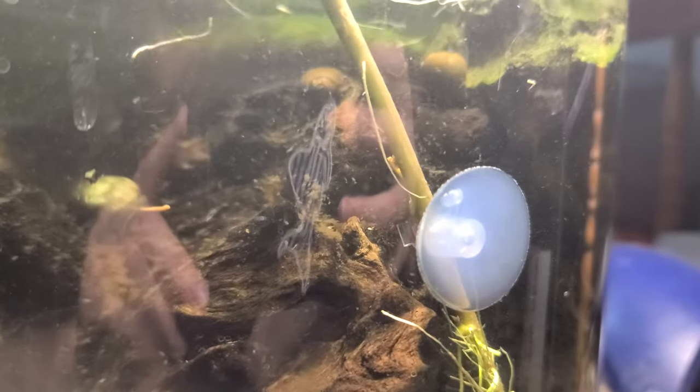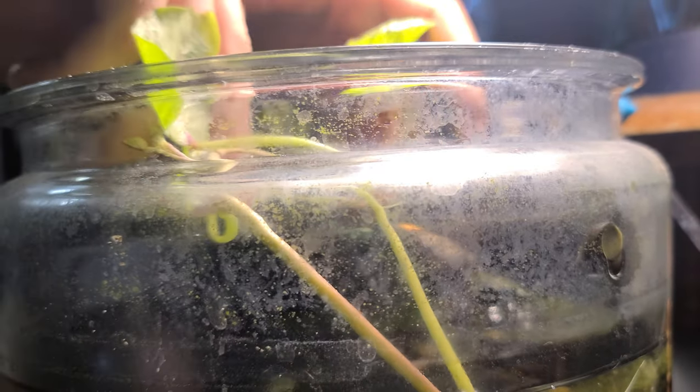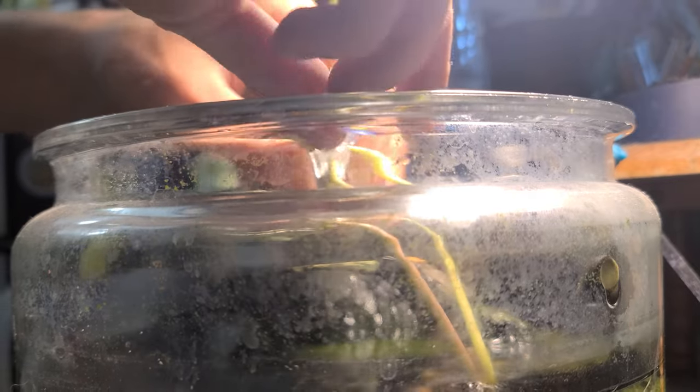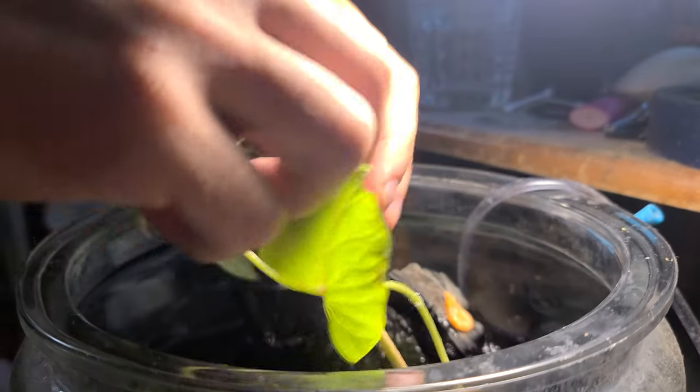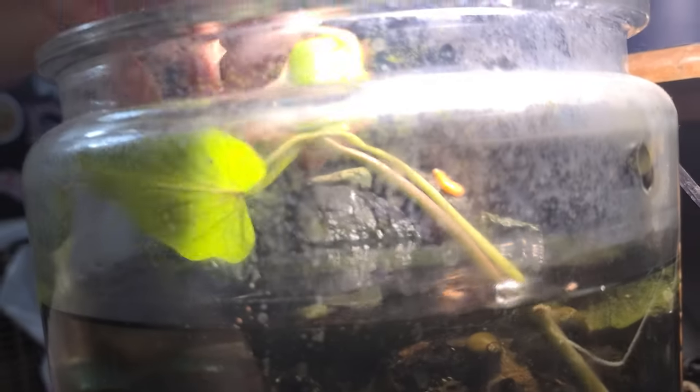Yeah, it's pretty close to the ground. And then we're just gonna put it on in here. And actually, maybe I could put this right here and try to have it like directed somewhere. I don't think that's gonna work out in my favor though, because these are kind of skinny. So we'll just put it in and see what happens.